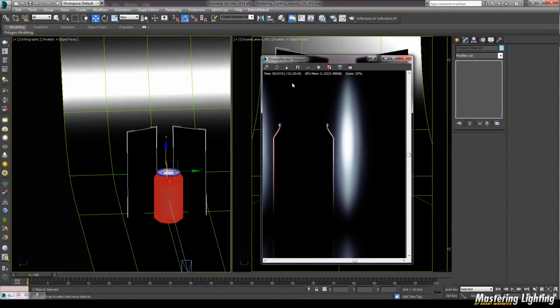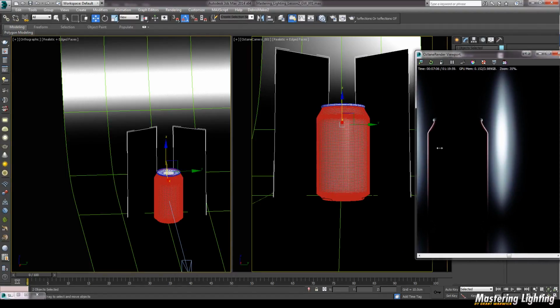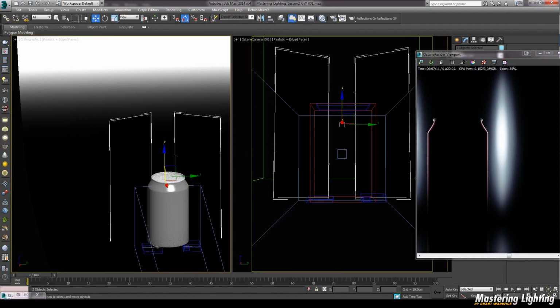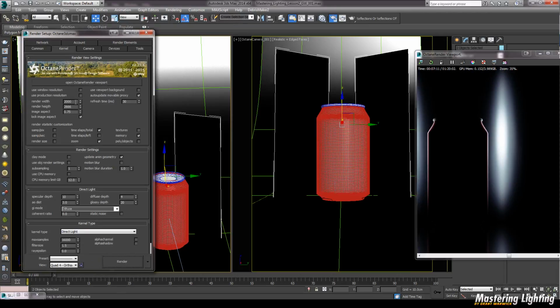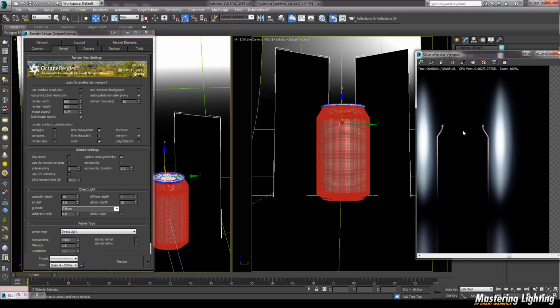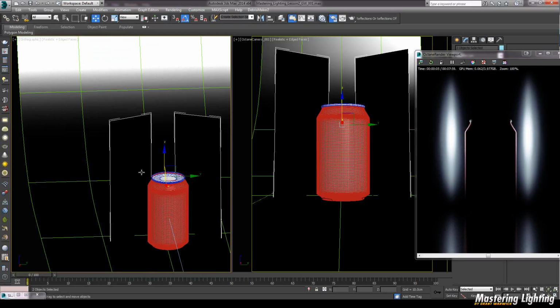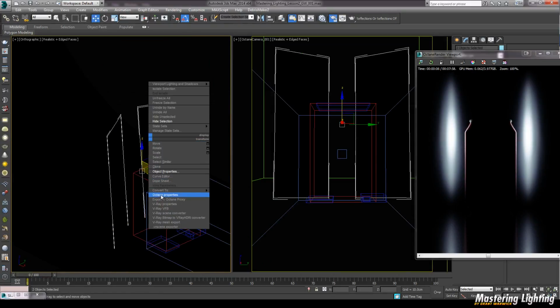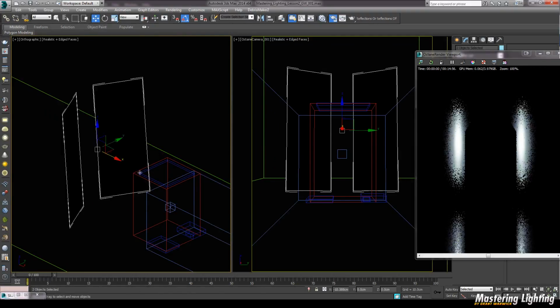So when it comes to positioning these, the beauty of having things real time is if I go to the render settings here, I'm going to reduce the resolution of the render. Right now it's set to 2000 wide. I'm just going to make this 600 pixels. So now at 100%, it's much smaller, but it's going to update much faster. So I've gone in, made these two objects movable proxies. Now I can move them just as if they were lights.